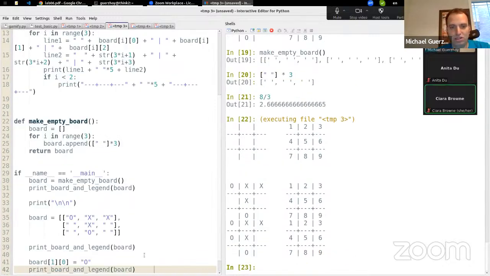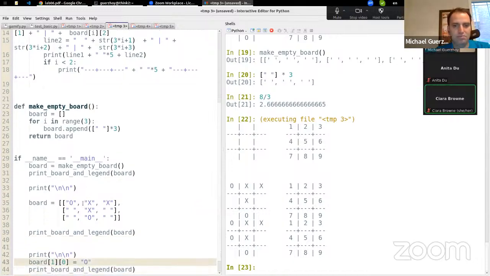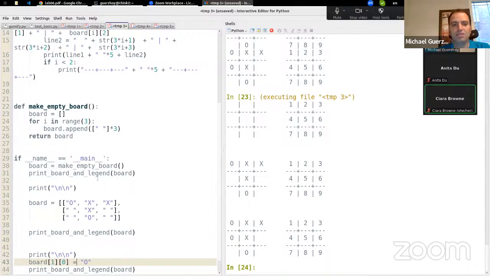So that would look like this. I'll print a few new lines.